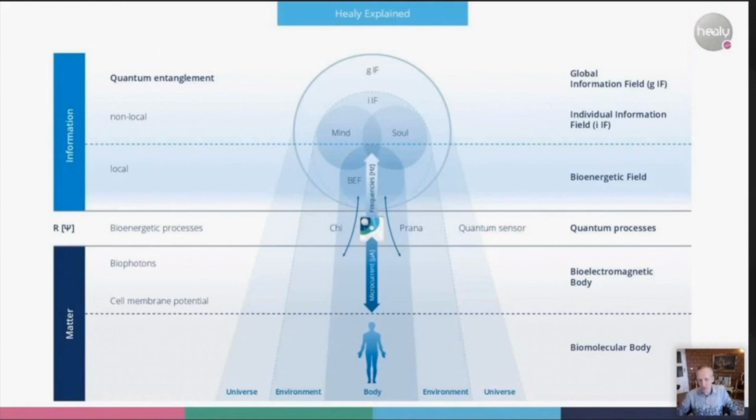Matter has two aspects. The first aspect is our molecular body. This we all know from school. Our body consists of molecules which are connected by chemical forces and interact through electrons, but they also interact through photons. So these are two aspects of our electromagnetic body. The electromagnetic body is a field which permeates our whole body. It's more subtle than the molecules of our body, but these fields are controlling our body.